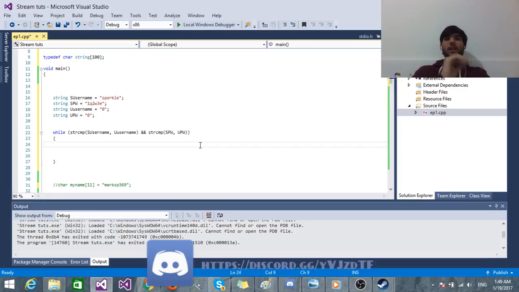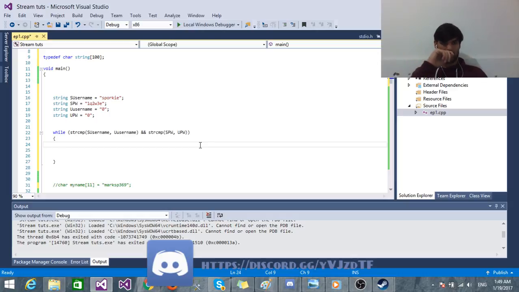Okay. Like we said before, any number that is not 0 is true, and 0 is false. So what will happen here if both of the names on the first try are correct?